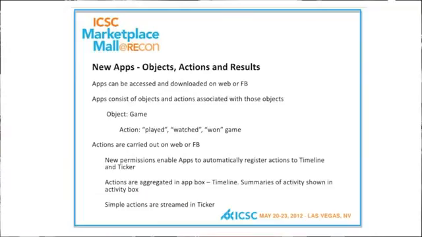So new apps, just getting into the objects, actions, and results. Apps will be accessed and downloaded on the web or on Facebook. And again, they consist of objects and actions associated with those objects. So an object, for example, could be a game, and the action associated with that object would be played, watched, won. And then these actions, again, are carried out on web or Facebook.